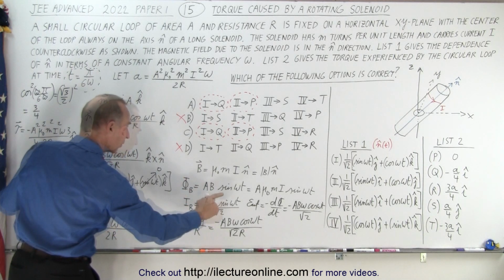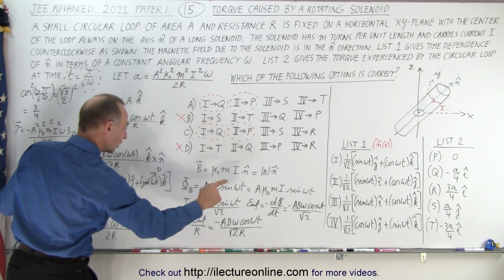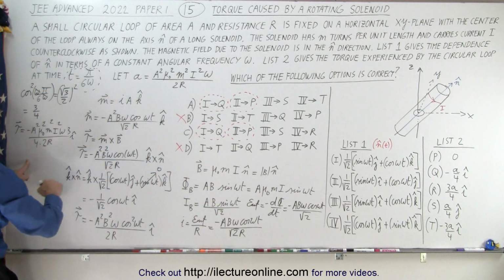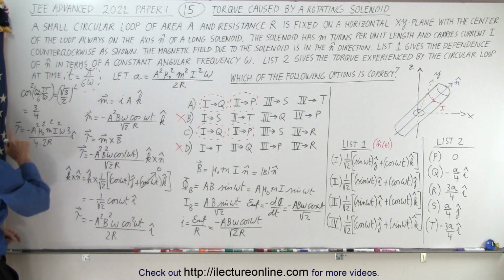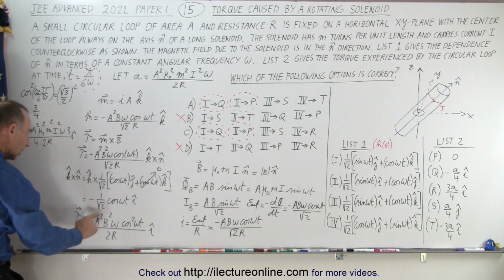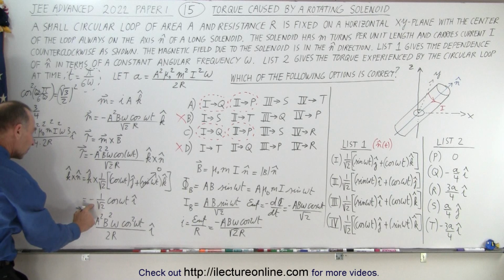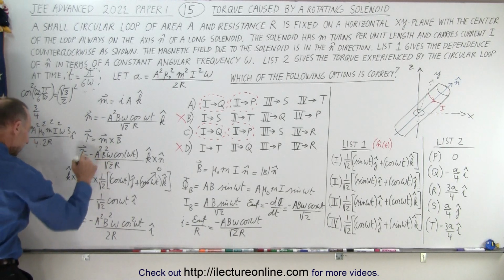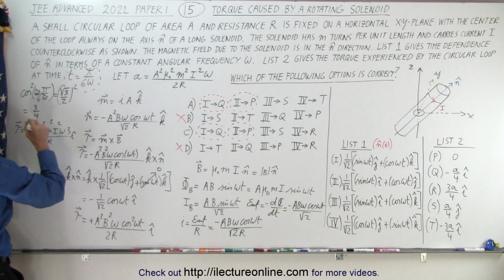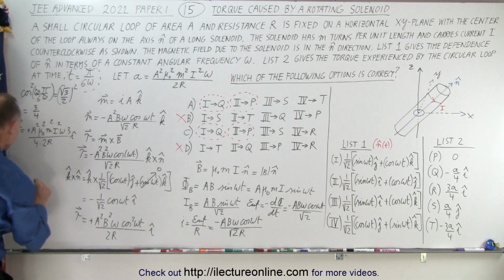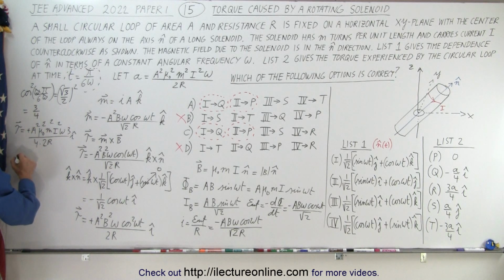So the derivative of a cosine gives us a negative. But I have a negative times a negative. This is where I went wrong. So this gives me a negative, and this is a negative. Negative times negative gives me a positive. There we go. We end up with a positive torque. Here we are. And so finally we get the torque is equal to A times 3 over 4 in the I direction.